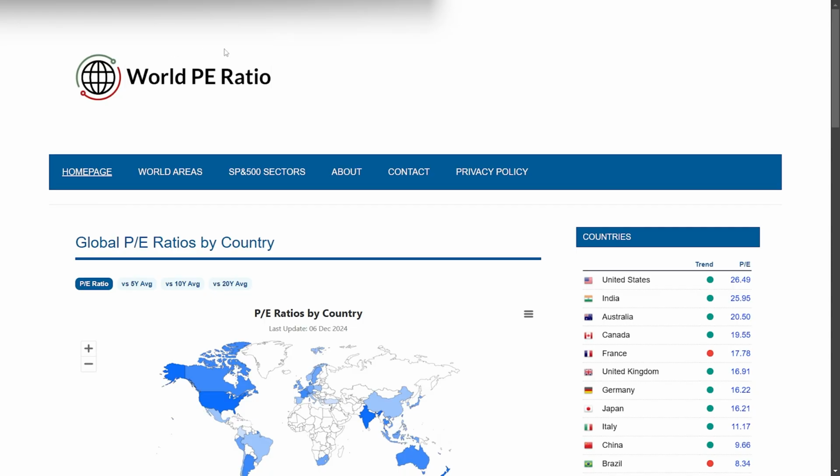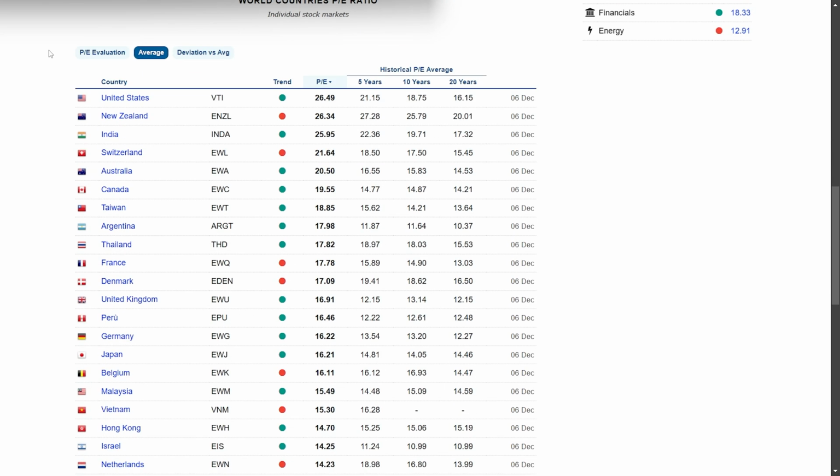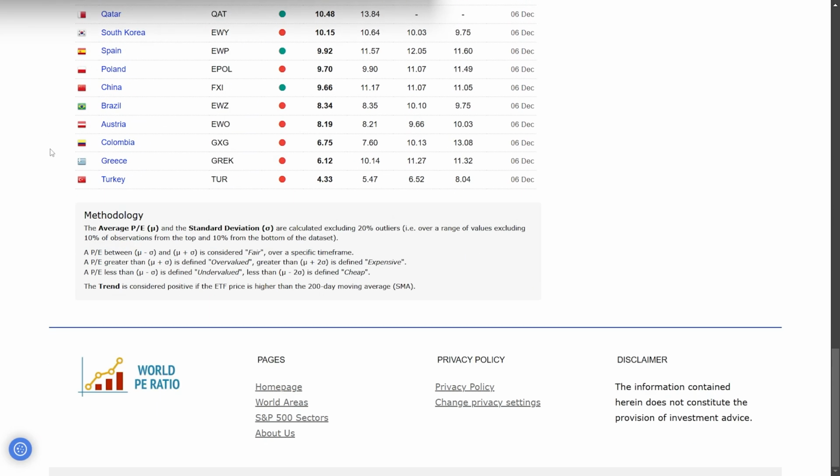Thank you. The second thing to consider if you want to make money with PE is probably even more important, but it's actually even harder to forecast right. Check this website, worldperatio.com. Here I reported the PE ratio of many countries, and you see who's on top: United States, New Zealand, India, because it's growing a lot, Swiss. Let's see who's at the bottom. Turkey, Greece, Colombia. Now they took it out, but before there was even Russia, it was even lower.